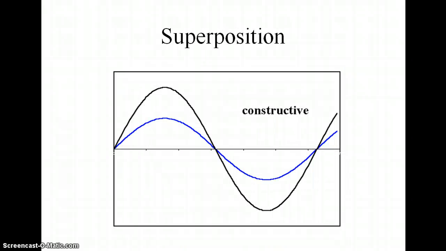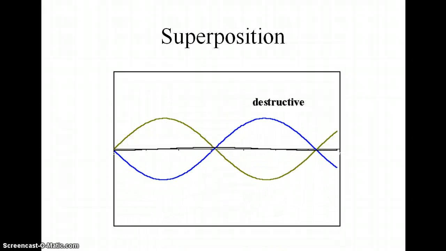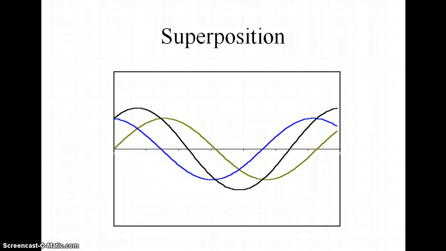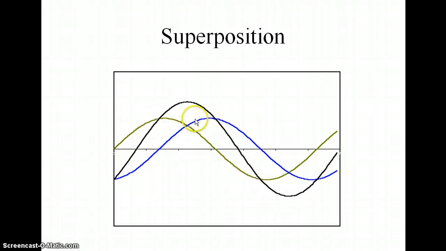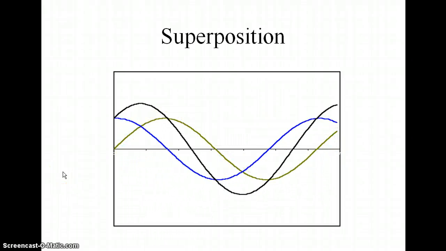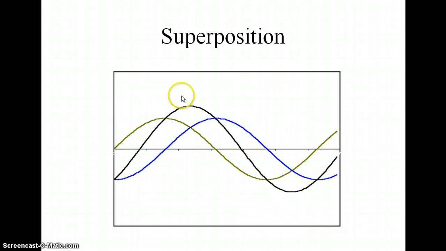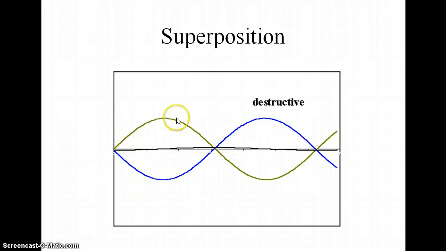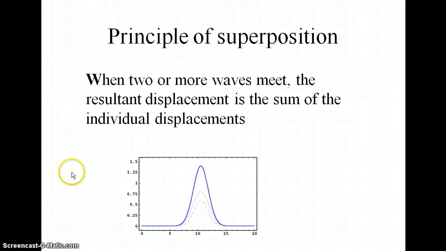It's cool. Okay, and finally, superposition. What happens when waves meet each other? Well, before we go further, we can actually see here we've got two waves: this blue one and this, I think it's meant to be green. It's not very clear. What happens is they add together. When the two peaks meet, this black line is the resultant. When a peak meets a trough, they cancel each other out. And this is called superposition.